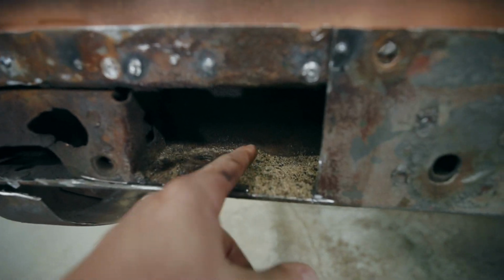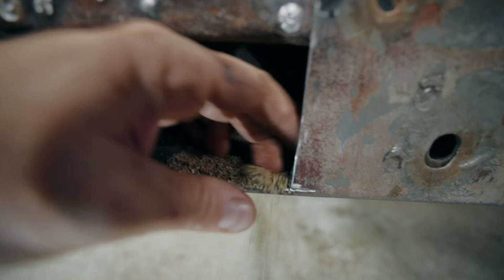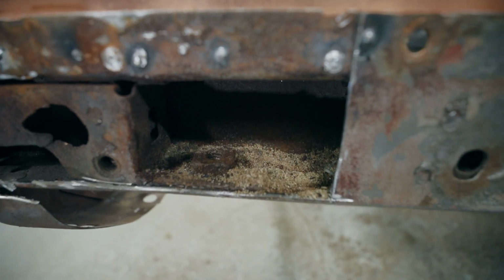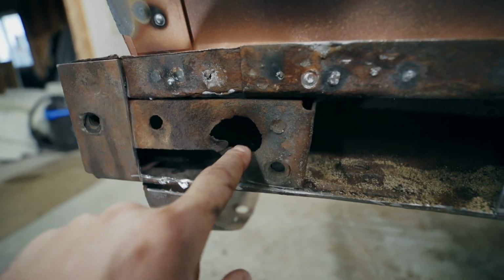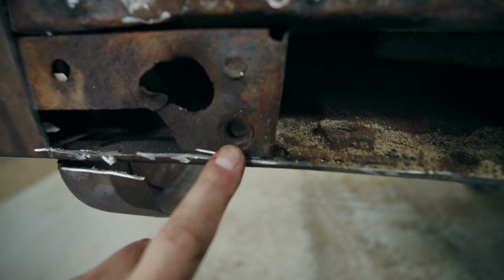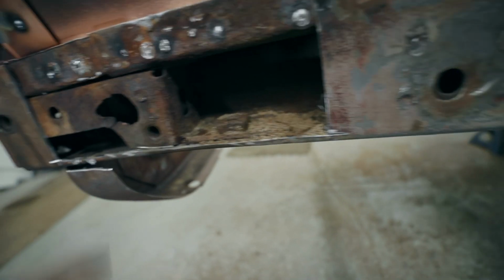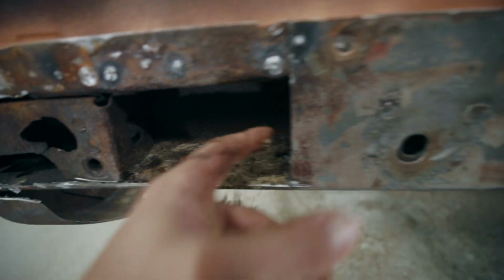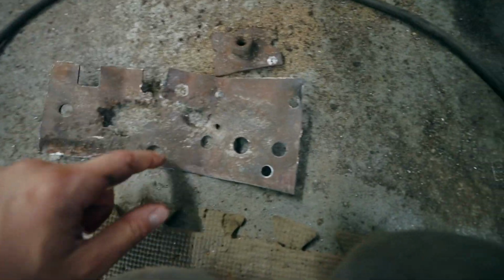And then inside here, you can see it's all full of sand. So when I was sandblasting, when I had the floor pan out, I guess a lot of the sand ended up coming up this channel. This piece right here, obviously there's a gigantic hole in that, so we're going to fix that up. And this bottom here, that's a threaded nut behind. Other than that, this isn't too bad. The bottom section's pretty good, so we'll just use that as a template. We'll recreate all the holes that are supposed to be there, and we can throw that guy back on.